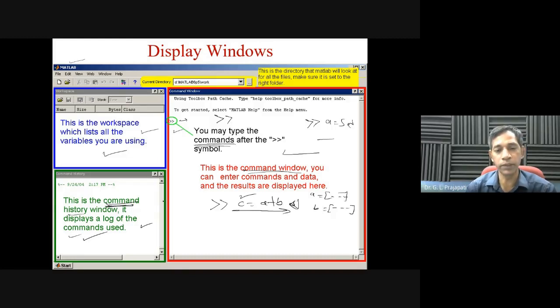If you want to use the command c is equal to a plus b, you just move the cursor to that point using the up and down arrow and press enter. The same command will appear here. You don't need to retype it again.